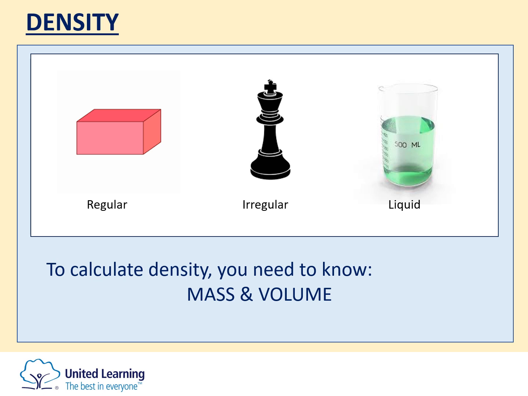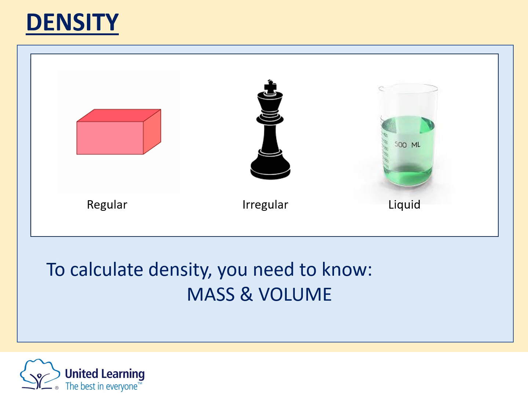The second required practical is the density required practical. Now, this could include a regular shaped object such as a cuboid or a block. It could include an irregular shaped object, and previous years have mentioned chess pieces, little tiny statues, or random pieces of rock. Or it could be to calculate the density of a liquid. Now, in order to do any of those things, you do need to know the mass of the object and its volume. And describing how to measure those things will be part of the method.